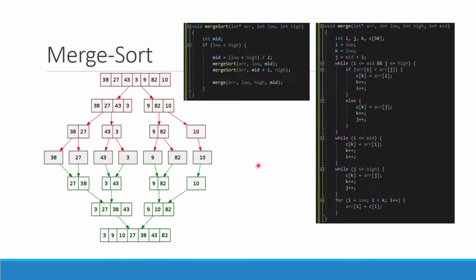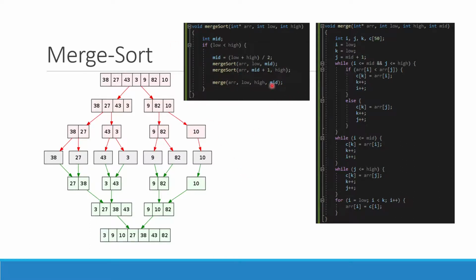So, merge sort consists of two different parts, the same way quick sort consisted of two different parts. So the first part is going to be this merge function, which is listed here. And then two recursive calls of merge sort, okay? So because merge sort is recursive, it'll call itself repeatedly.